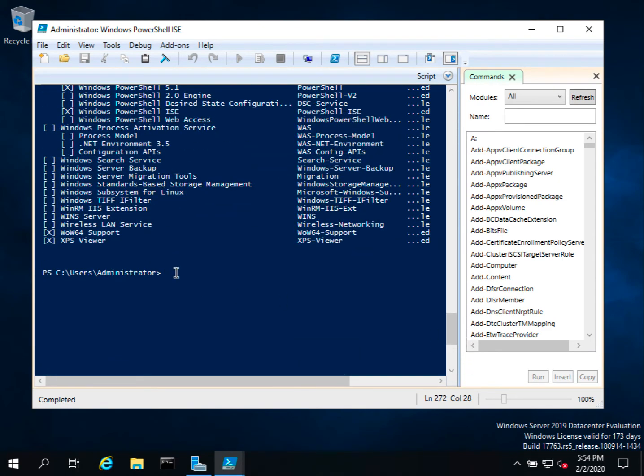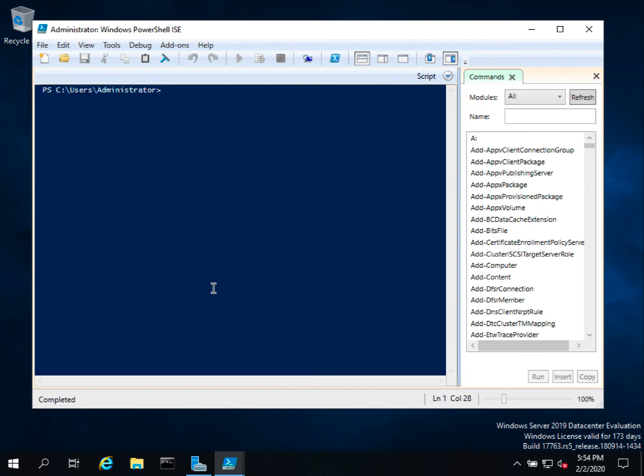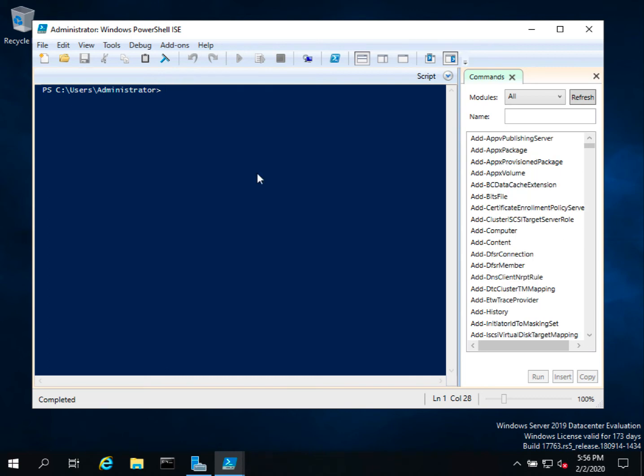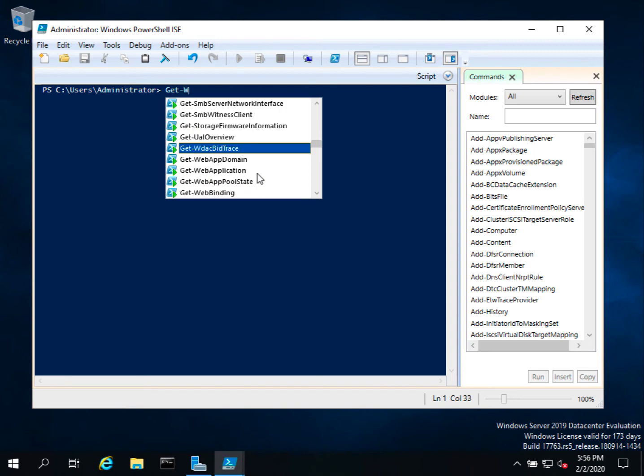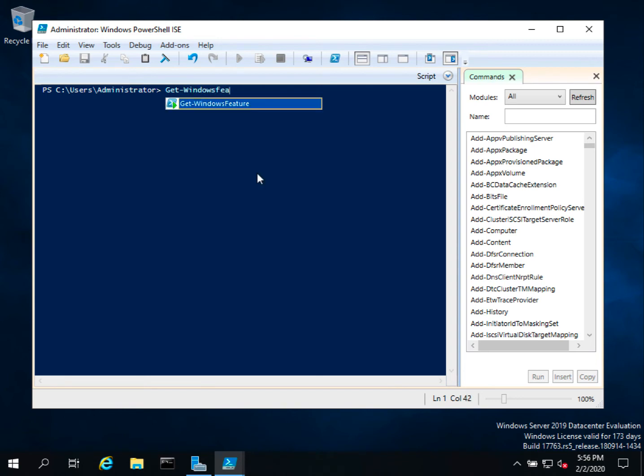The other command that I want to tell you right off the bat is CLS. This is going to clear the screen and bring you back up to where you were. As an administrator, you may not want to see that exhaustive list of everything and just look at those which are installed. So there is a command, Get-WindowsFeature, and then you define a condition for it, which says installed.